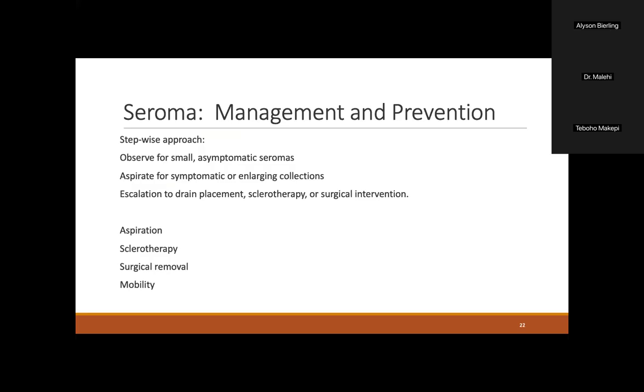So, like I said, the management of seromas is primarily guided by the size and the severity of it. It is a stepwise approach. So we want to observe for any small or asymptomatic seromas first. And then if they start to get worse, you would aspirate them, or even escalate to a drain. These are the management modalities that we have. We could aspirate. Some studies support sclerotherapy. We may have to do surgical removal.